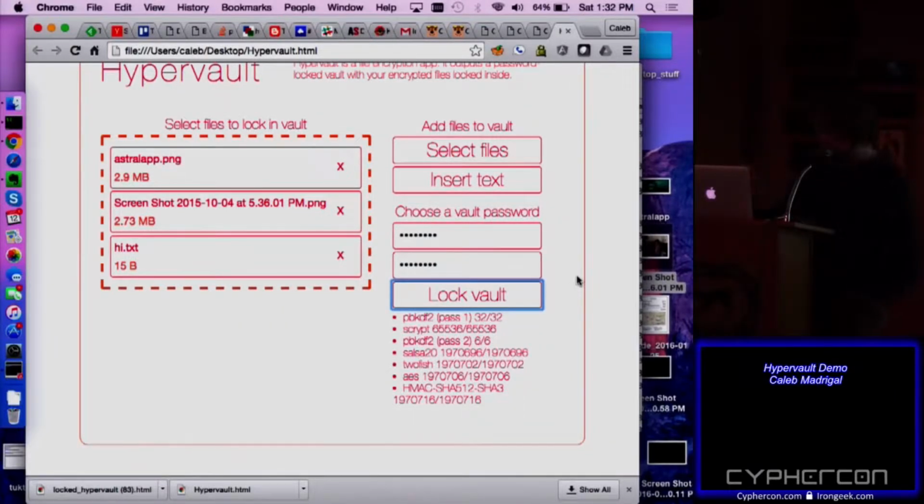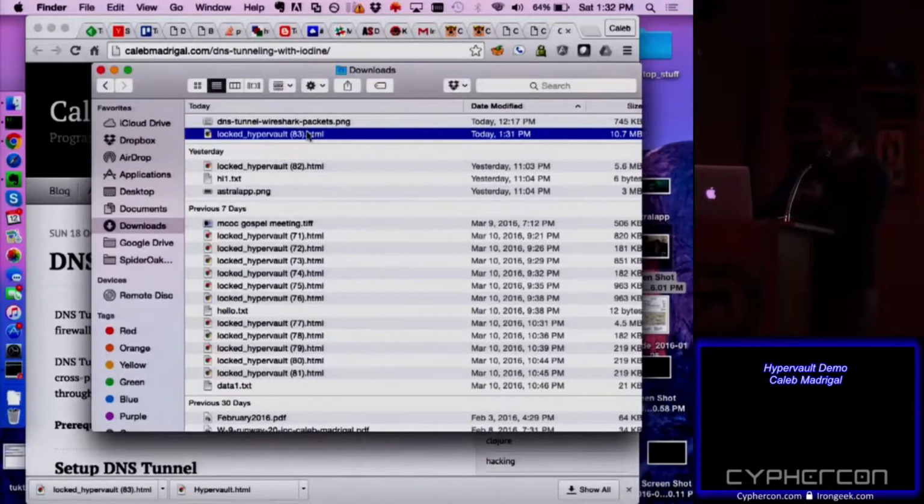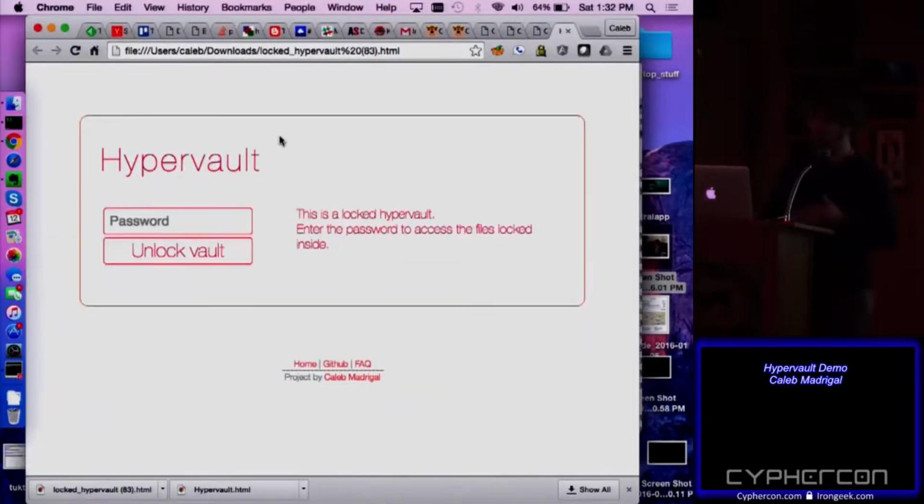All right, so you can see that it downloaded this locked vault 83.html. At this point, I can close down this app, and I can just click on this file. Actually, I'll just show you. It's just here in my downloads folder. I can double click on this, and it opens up a locked Hypervault, as I refer to it, in your browser.